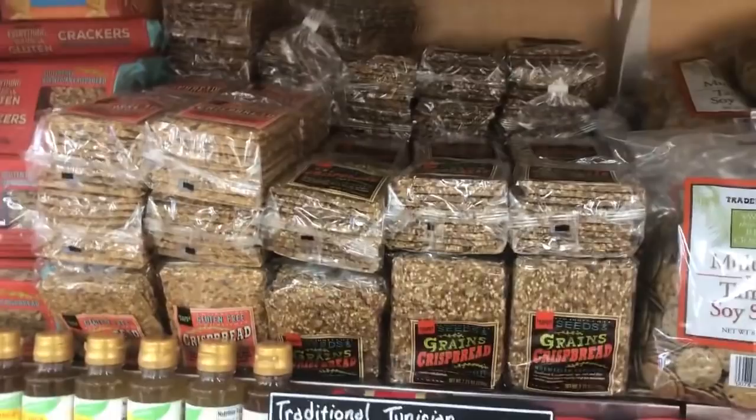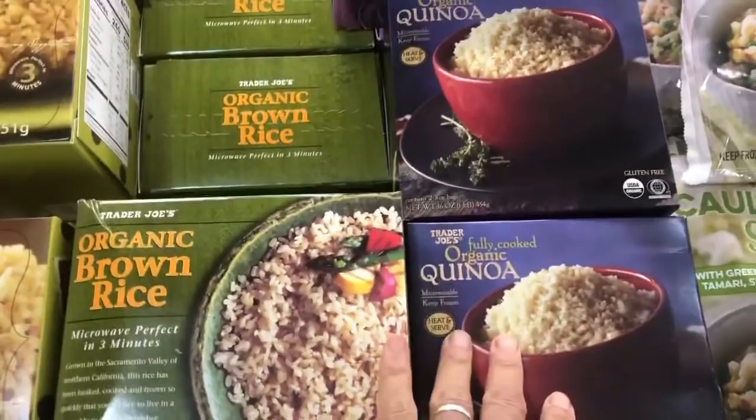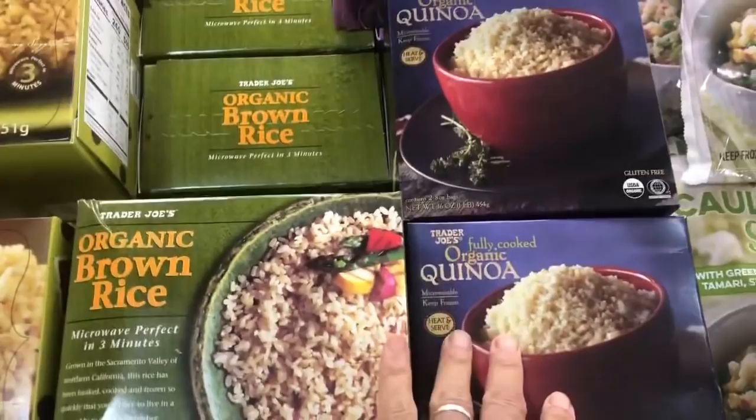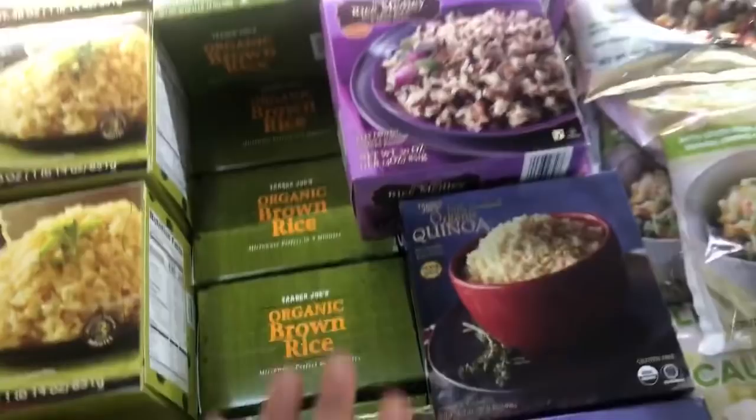I just love that they've always catered to vegans - not just now, but I've been shopping there for over 40 years and I've been vegan for 43 years. They also have a large gluten-free section as well. The vegetable gyozas are vegan. The frozen artichoke hearts are my favorite because they come in almost a one-pound bag and they don't have any oil or salt. I love the organic grain blends that are frozen - be careful, the second one has oil, but the organic brown rice and white don't. Three minutes in the microwave, delicious. Those bags are the perfect size for everyone to enjoy for a quick meal.